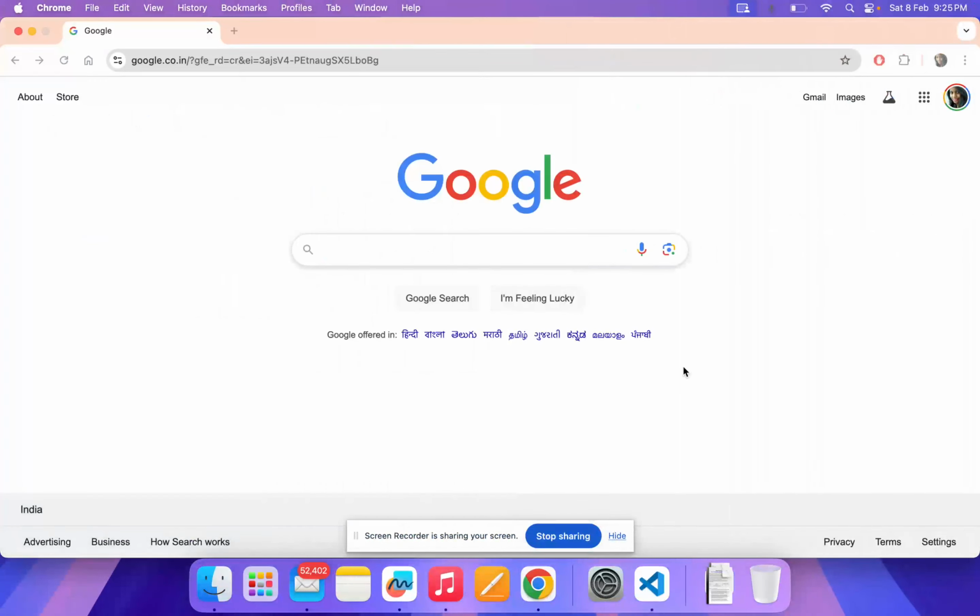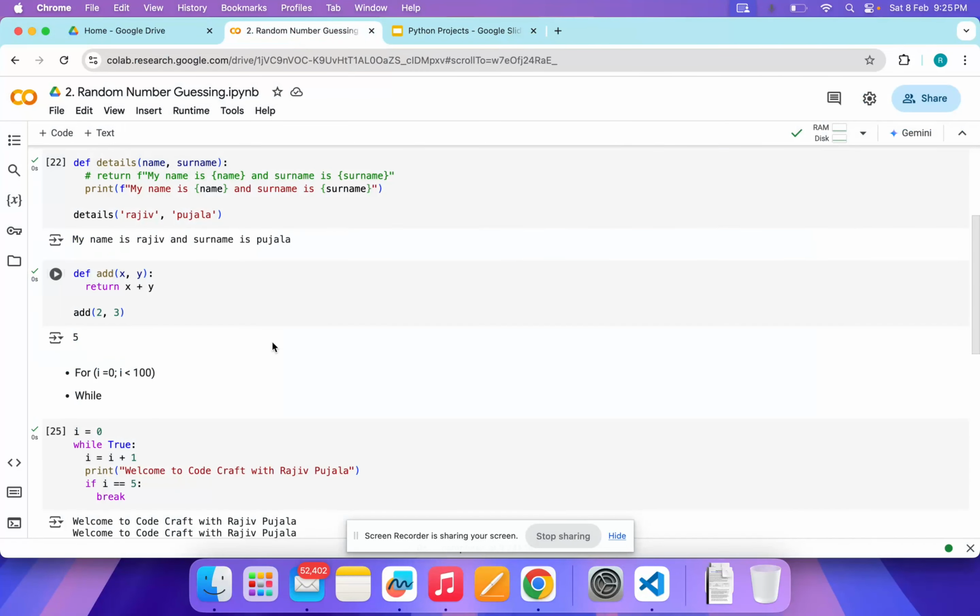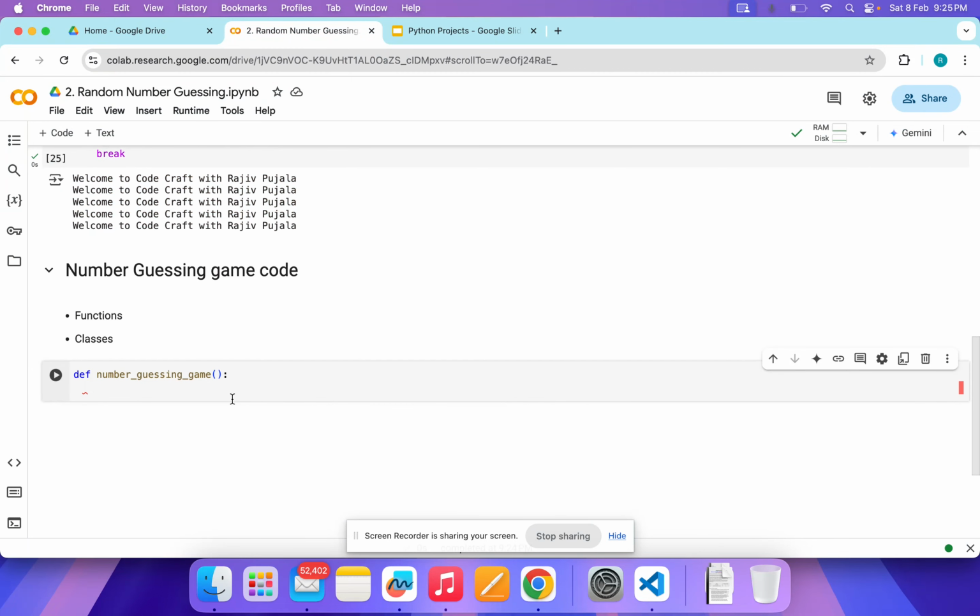So let's select the secret number. This is the random guessing number, which is equal to random.randint(1, 100). If you remember this one, this basically predicts a value between 1 and 100 every time. And let's say attempts is equal to 0.